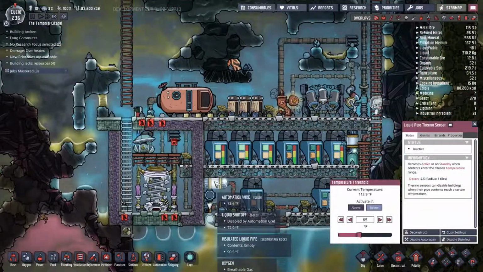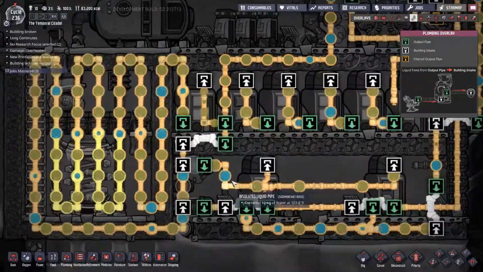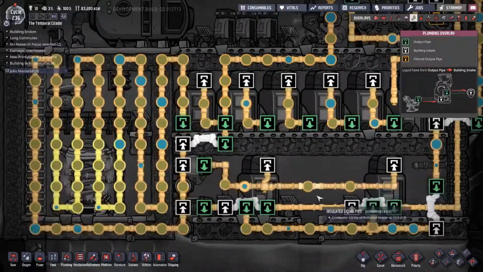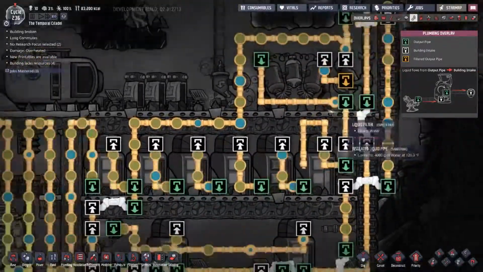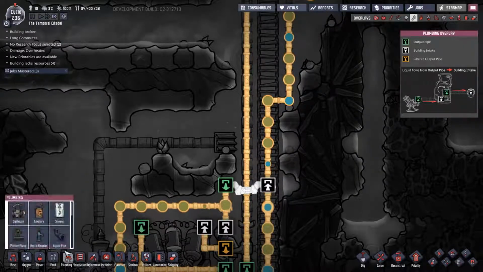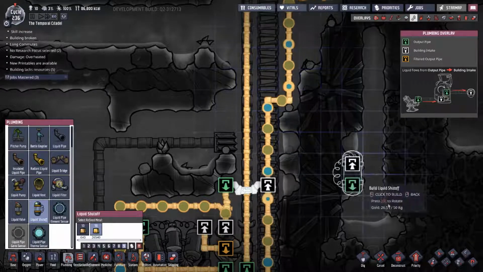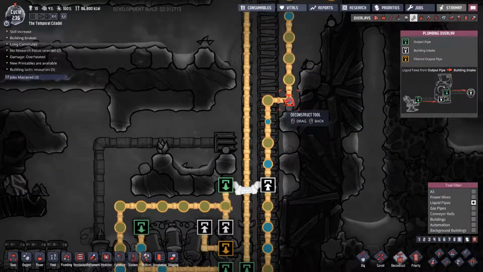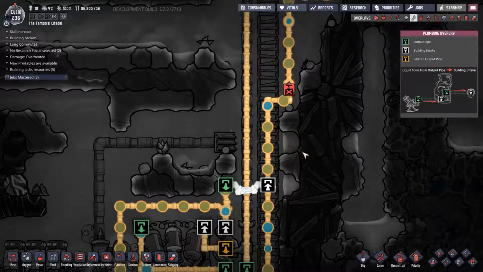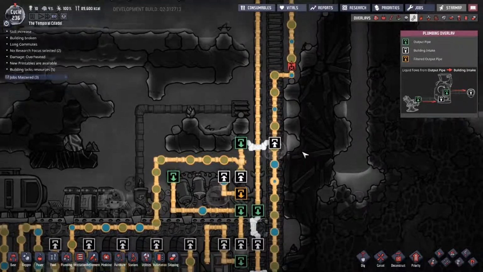Alrighty, so we've got kind of something set up here, and I'm trying to filter out all the polluted water as best I can. Occasionally, regular water will go through, but that's just because we're so backed up. And speaking of being backed up, we have enough water in the system that we can just tell this to not. Like so. Stop sending stuff into the system altogether.